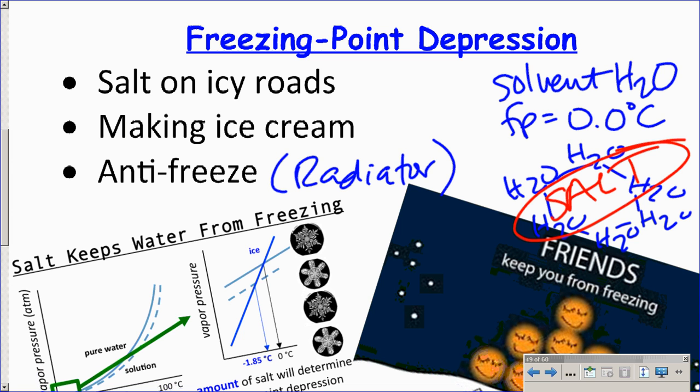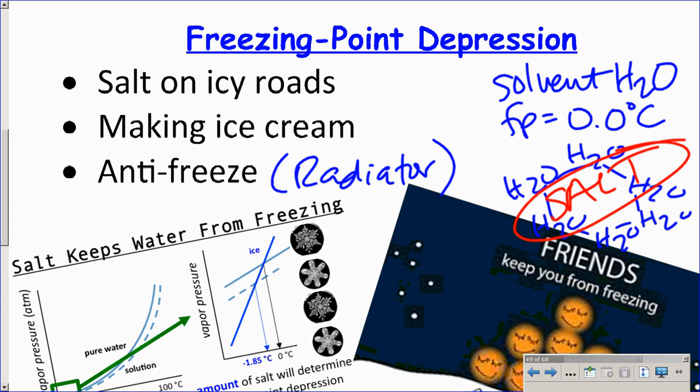Eventually, it's going to get to -5, -10 degrees maybe. And eventually, the water molecules are moving so slow, they actually kind of just stop in place and make their little hexagonal arrangement. But it's because we've gotten them so low in kinetic energy. So the salt is basically interfering with the freezing process. We call that freezing point depression because it's lowering the freezing point down to maybe -10.